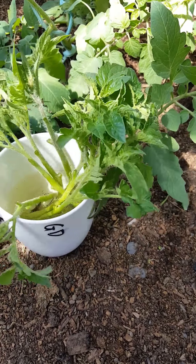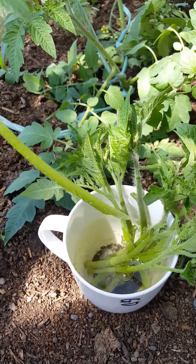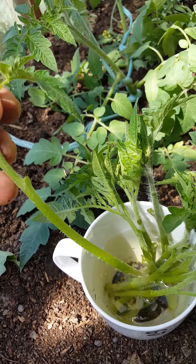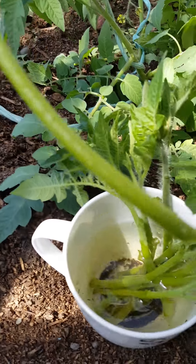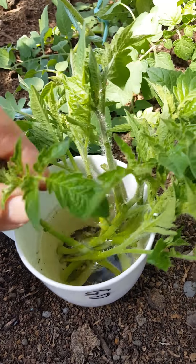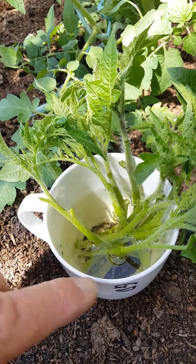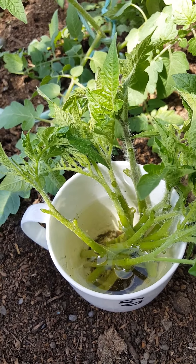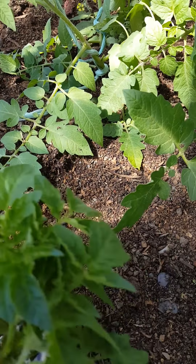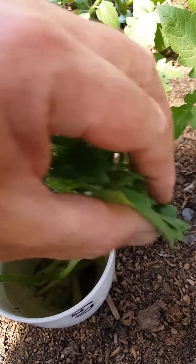I've got another cup of these inside — I just brought them back out. As you can see, that's a lateral that's been growing very, very strong. I cut it off with a knife, so a good clean cut for the plant, and I've cut off all of the side foliage up beside here. I'll pop that into water. Within seven days these will all have roots on them, and within maybe ten days they'll be ready to plant out or into new pots. Really, really amazing way to bulk up.